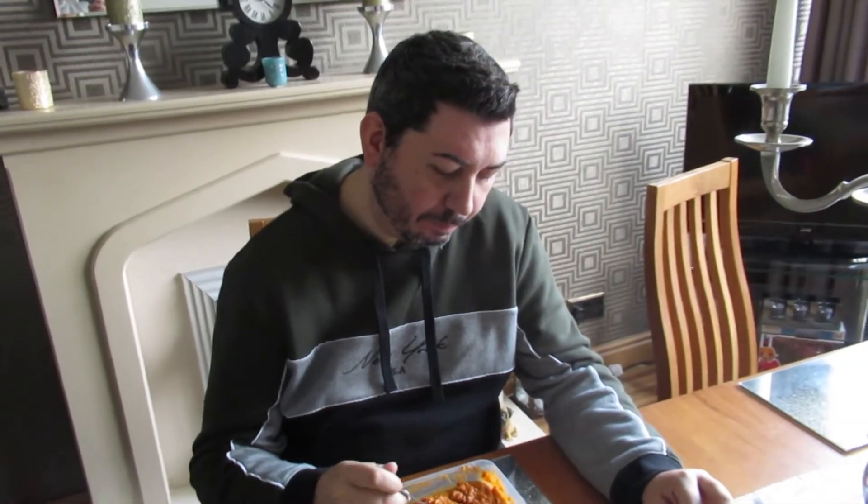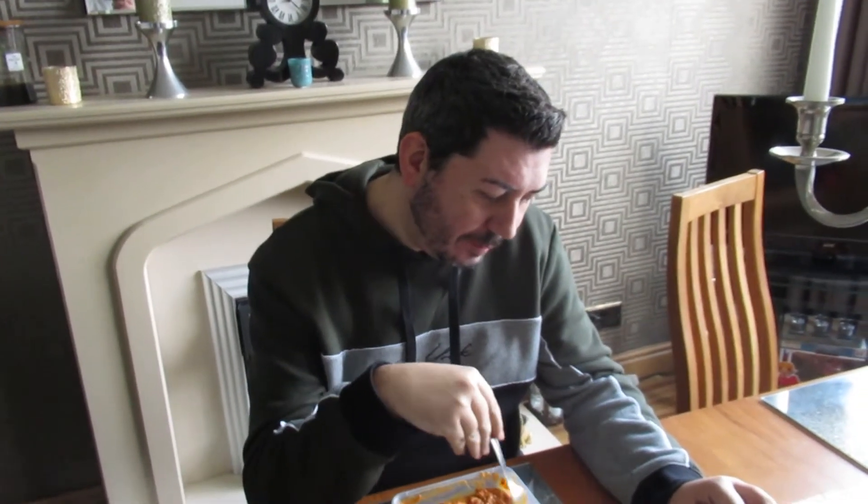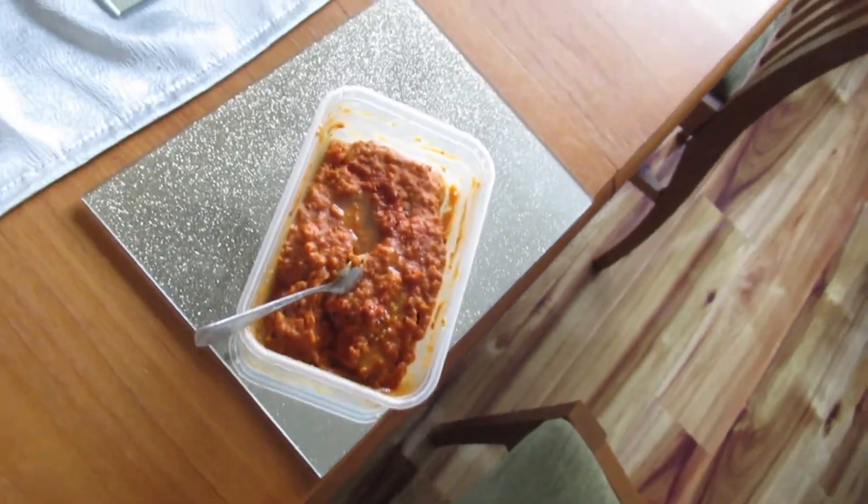Initially it tastes okay. We've got our cups of coffee — you're allowed coffee and you're allowed so much milk a day. It's probably a bit of a weird taste as it gets to the back of your throat, but not terrible. Not as bad as the porridge — I have to admit I'm not keen on the porridge. I did order a replacement box and thankfully the new one didn't have any porridge in. It tastes a bit like a cheap chilli — it's got little bits of rice and lentils.